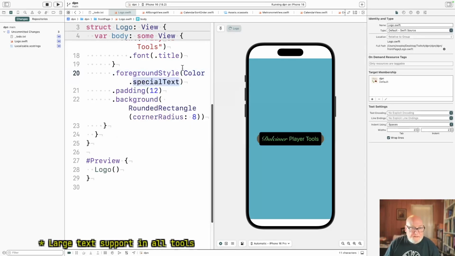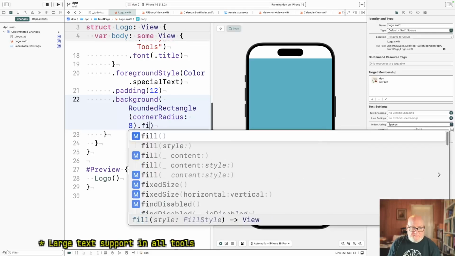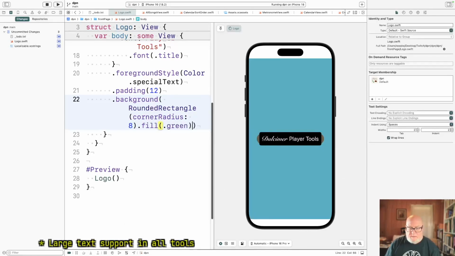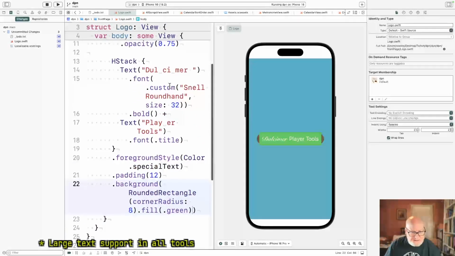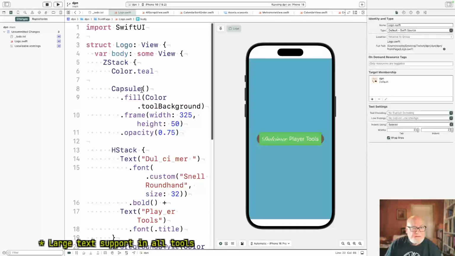Okay, that is that. All right. The background dot fill. Yeah, I think the end was throwing things off. This is the background I want.